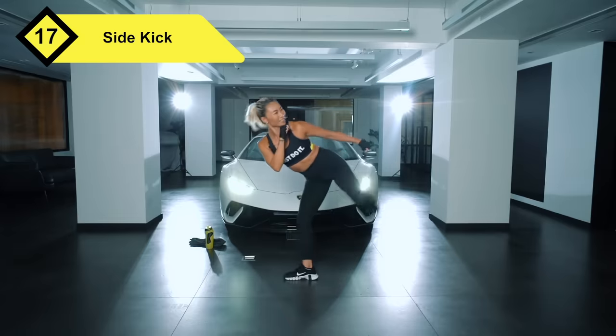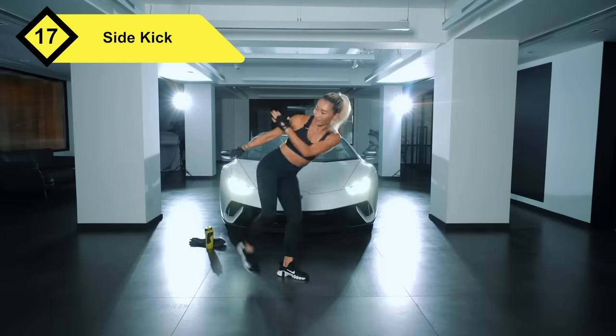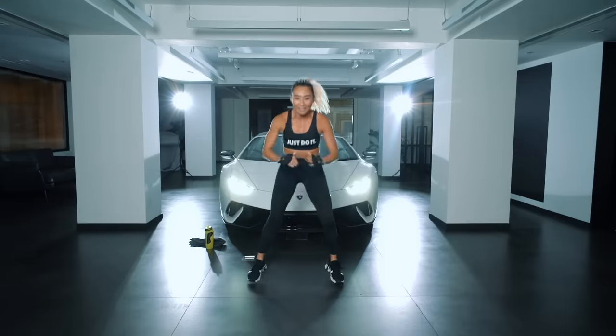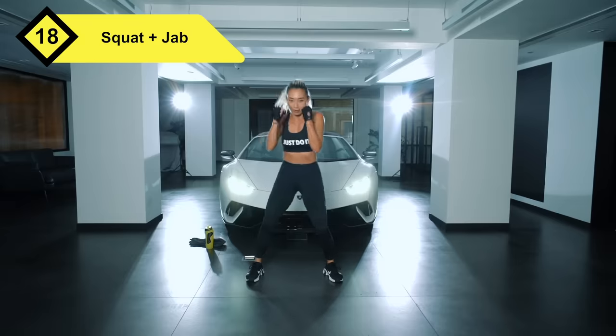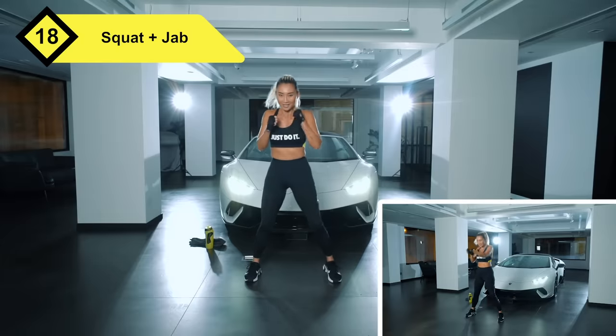8, 7. Come on. 6, 5. You can do it. 4, 3, 2. Squat right here. Down. Punch, punch, punch, punch, down. Jab. Down. Yep. Down.